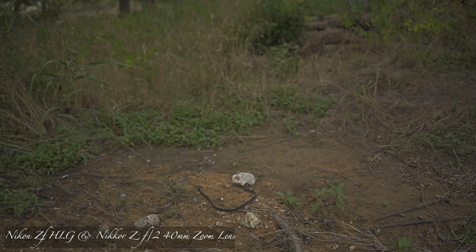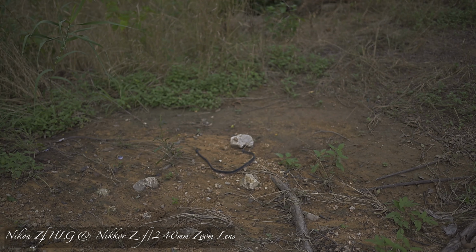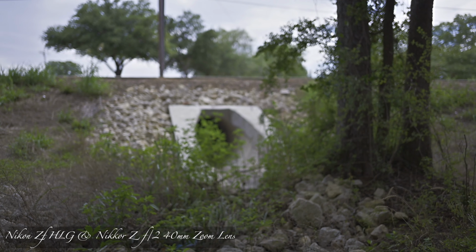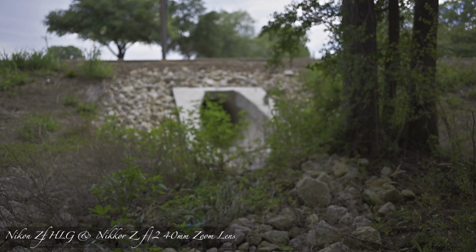I hope that's not a snake. If it moves, I'm out of here, okay? So this is, I'll end up right here with the drainage, and I'll start taking pictures in black and white.